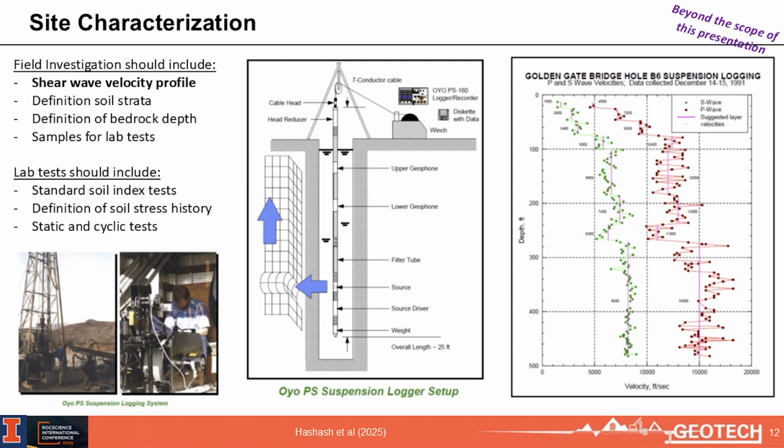And remember why we're doing these advanced analyses: because we need to do a refinement. We have to remove, for example, conservatism from our design. It's too expensive to run these simulations otherwise. In addition, of course, we have to do all kinds of other laboratory and field testing, but I wanted to emphasize specifically the shear wave velocity because that's where it all starts.